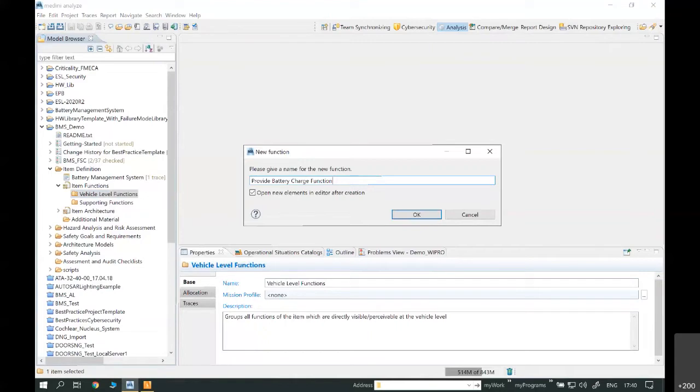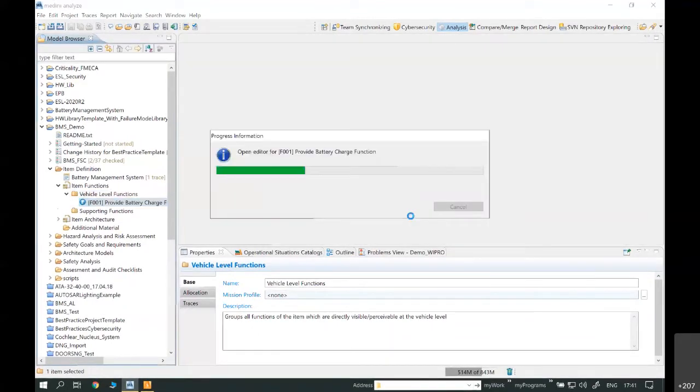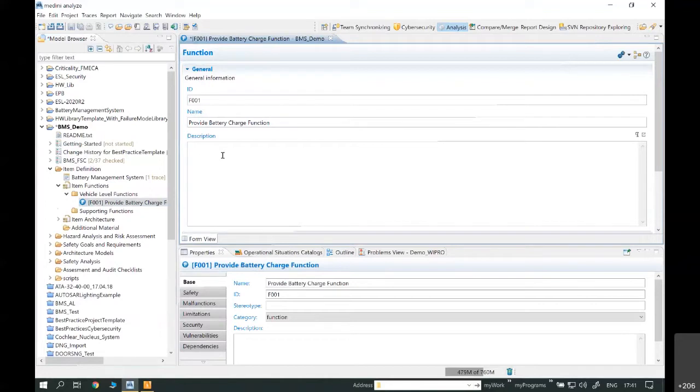Okay. Now, how exactly you're going to define your functions could vary a little different than what I'm specifying here, and don't take it too seriously. It's not the real battery management system that I'm developing here, but I just want to give you an idea how you can go through the process to complete all of this. Now, as soon as I am done with this, I have the other fields here to provide the descriptions and many other information related to this function, which is practically required when you are working on the real system. However, I want to save some time from typing a lot of details here, so I skip those things. Okay, so this is my first function.